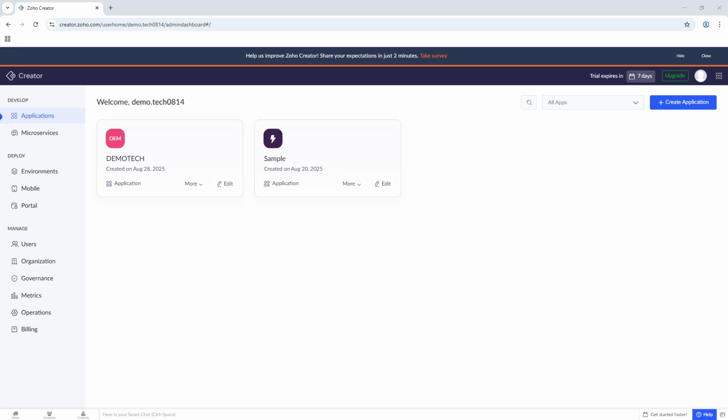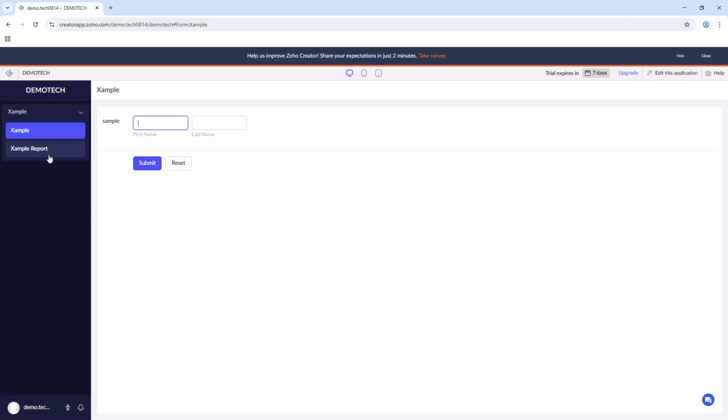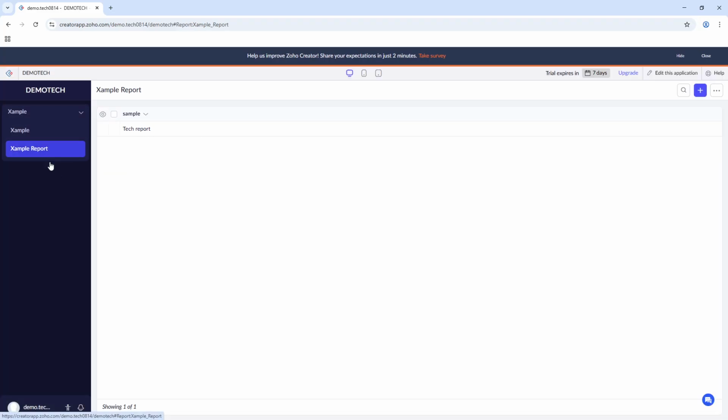Once you're inside the application, look for the section labeled Reports. It's typically listed prominently because it's a vital component of your application's functionality. Click on Reports. This will display a list of all the reports that have been created within this application. Take a moment to locate the specific report you want to delete. Double-check to ensure it's the correct one. You wouldn't want to lose important data by deleting the wrong report by mistake.